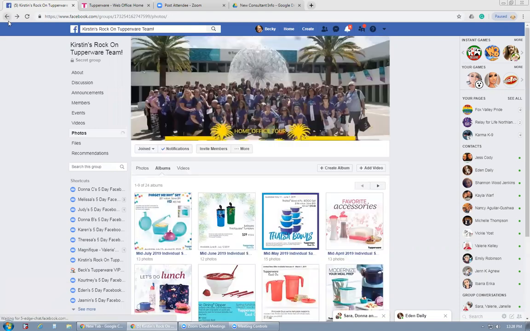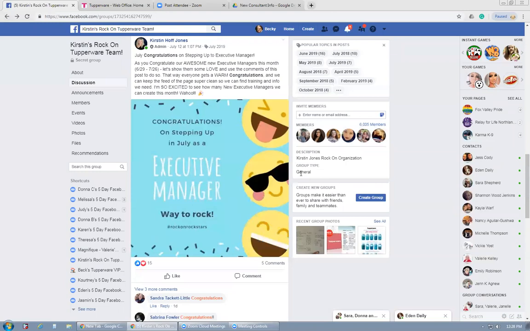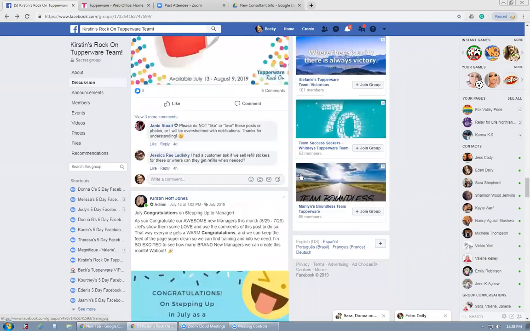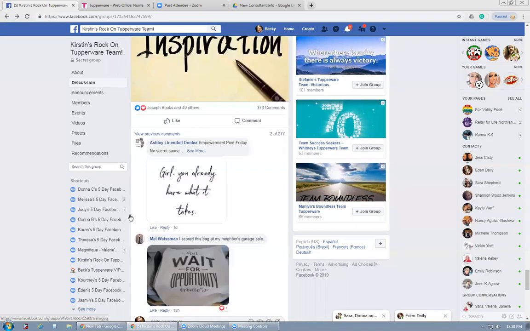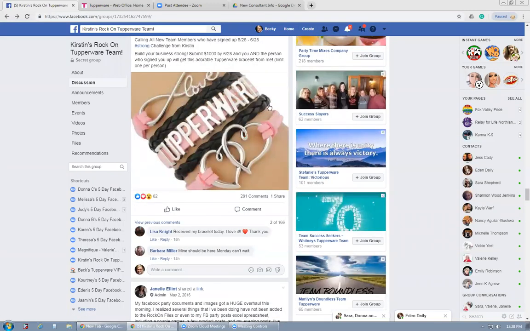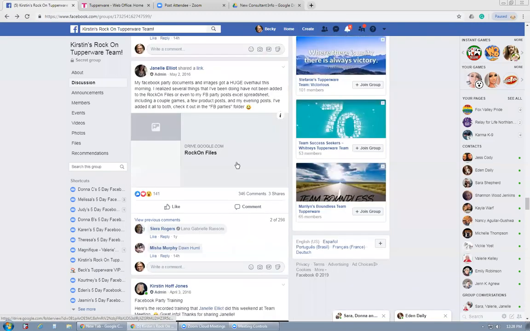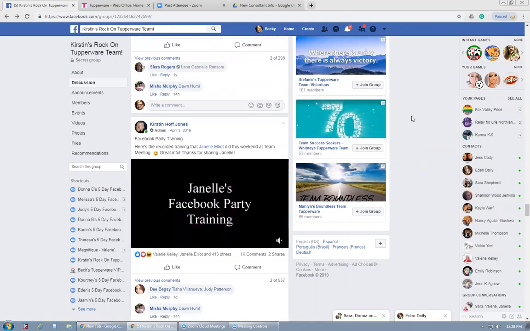All right, so if we go back. Okay, let's see what else we have. That's how groups work: when something gets commented on, it all gets pushed to the top. So you have to scroll through. She has lots of challenges to win things, bracelets. So Kirsten takes care of us very well. She'll take us on trips. She'll give us Tupperware. She'll give us bracelets, T-shirts, everything. She treats us very, very well.